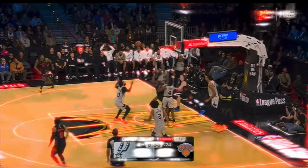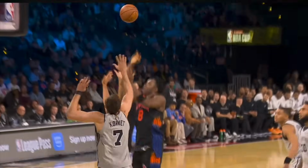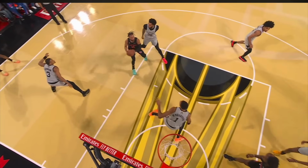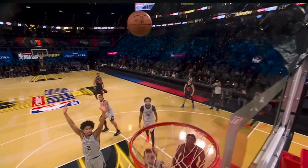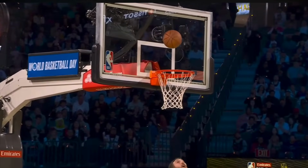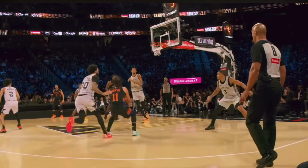So for the Knicks, it was pretty much about gutting it out and finding a way to win. If you ask me, I think San Antonio is the more talented team, but the Knicks, however, have a lot more experience. Plus, like we all know, their team as a whole is really good. Brunson is one of the best backcourt scorers in the league. Cat at the 5 position is also a really good inside-out scorer. And while their 2 main guys do have some defensive limitations, the wing versatility has been enough to plug up those weak spots. And then on top of that, their guys off the bench have also been really impactful.